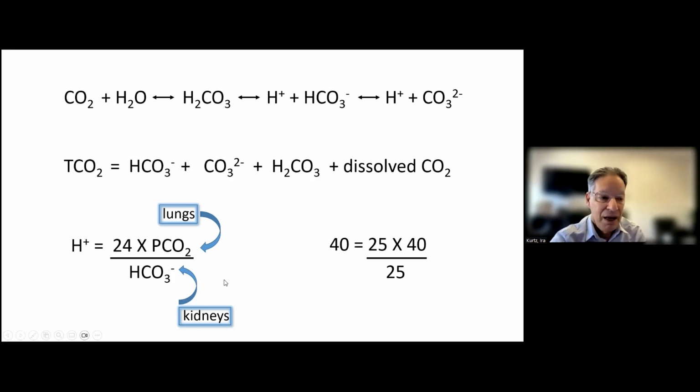Now, another important thing to realize is these numbers have a relationship with each other, and the historic standard formula is the Henderson-Hasselbalch equation. But in the 1960s, in an article in the New England Journal, Bleich and Kassirer, who were nephrologists at Harvard, came up with this equation because clinicians don't like logs and the formula is hard. It has a lot of parameters in it. So this is sort of a short form. And what it says is the hydrogen ion concentration, not the pH, the hydrogen ion concentration, is this constant 24 times the PCO2 over the bicarbonate.